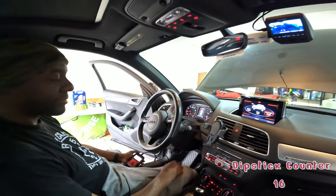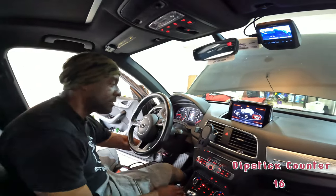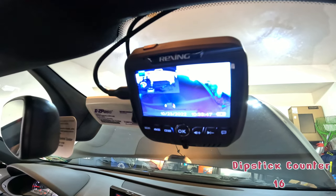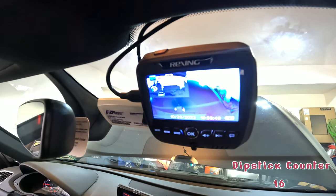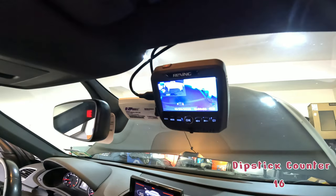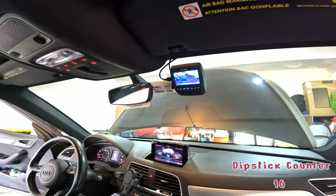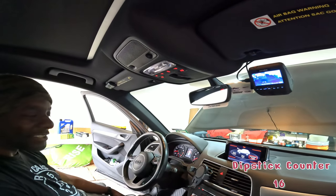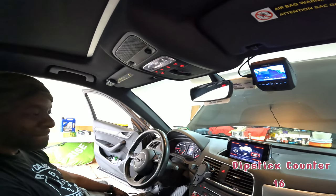Okay? Nice. I ain't gonna lie, you got all the goodies. What is this thing up here? That's my dash cam. A dash cam. And my rear cam. And a rear cam. Yeah, it records from the time you turn the car on, and it just keeps cycling over and storing it onto a micro SD card. I think that's a whole different video.